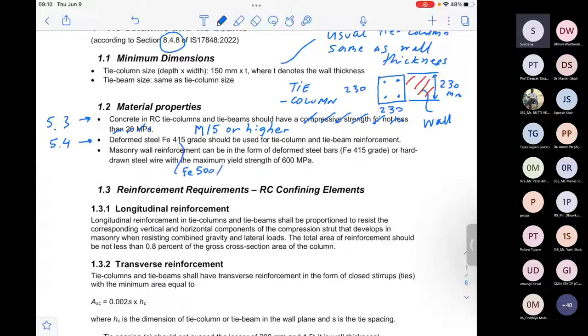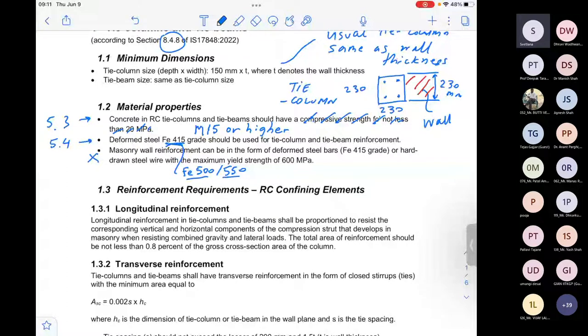And 550. So all these grades are permitted according to the IS 1786 code. So this is something to know. Fe415 was common, but now these grades are also used, and the code permits the use of these grades. But please note, the higher the Fe, the higher the yield strength you have, so smaller bar sizes will obviously be needed. And for masonry wall reinforcement, we are not using reinforcement, but it would probably be 415 steel again, if it is there.